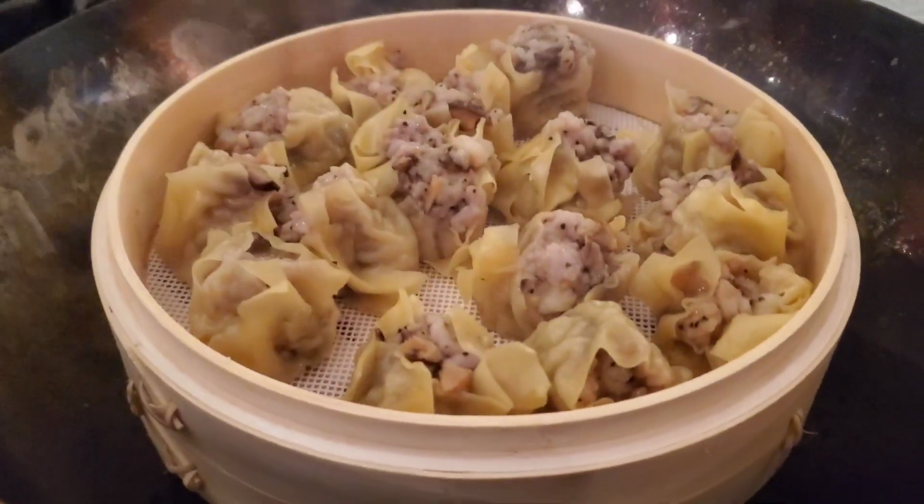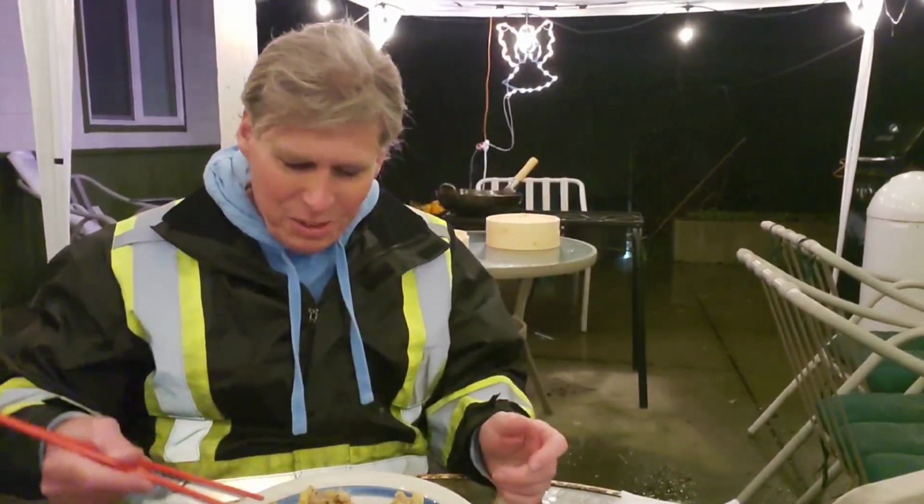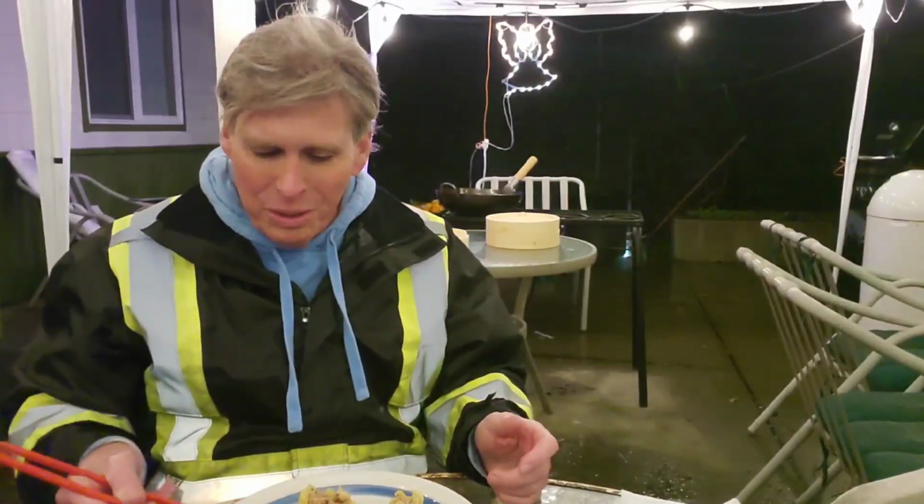I'm going to plate up some of these and we're going to give them a try. Time to try them here tonight outside in Kitchen Stadium.